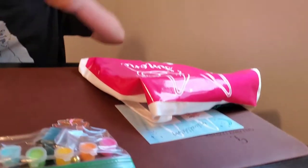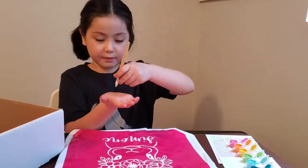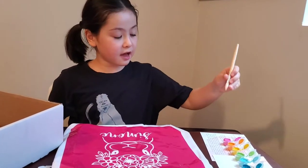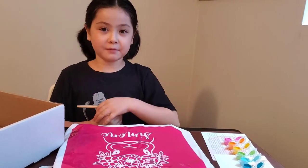Dab, dab, dab. And instead of painting like this, we got a dab. And let's just say I used an orange. You gotta wash it after.